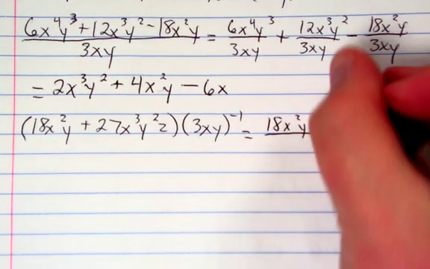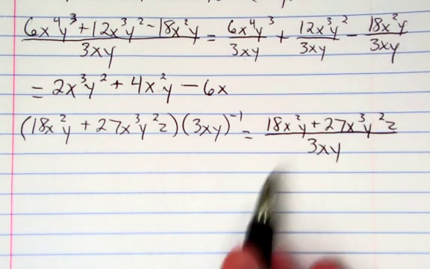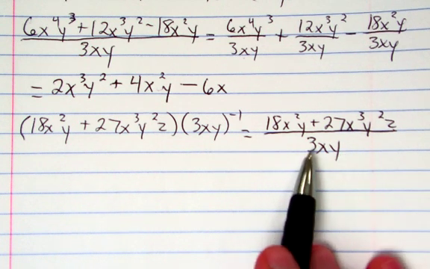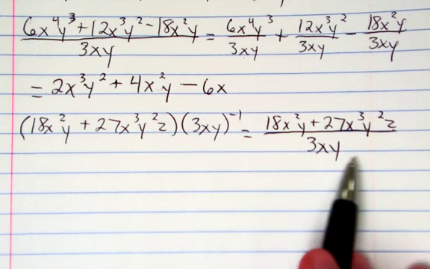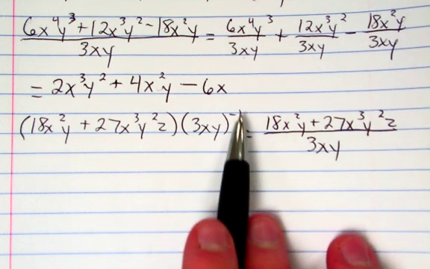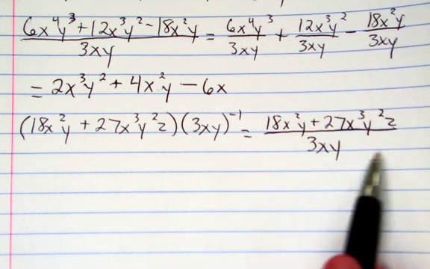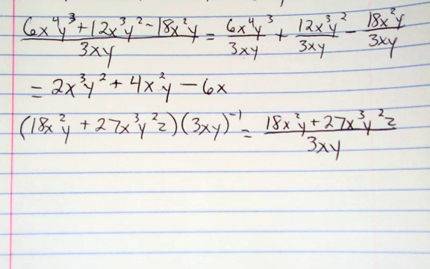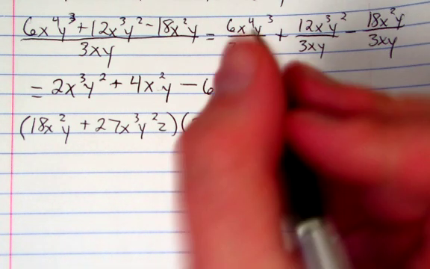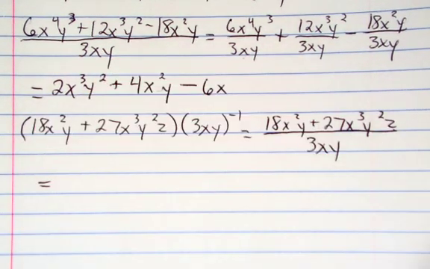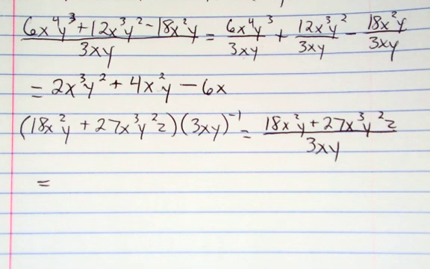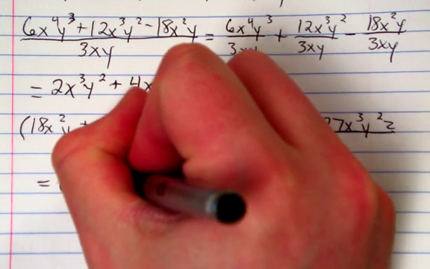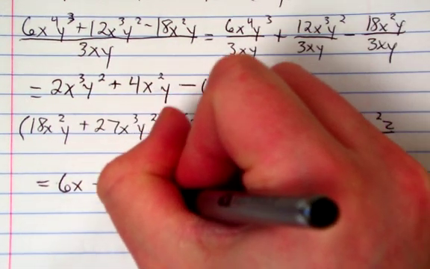So now I would have a large fraction, and because the whole parentheses would have a positive 1 power, that would no longer be doing anything for those parentheses, so I'm just going to go ahead and drop those parentheses. Well, now I can see that this is a division problem. It is written as one giant fraction, and I could go ahead and perform that division. So why don't you go ahead and do that right now. If you perform the division for this problem, you should find that the answer is 6x plus 9x squared yz.